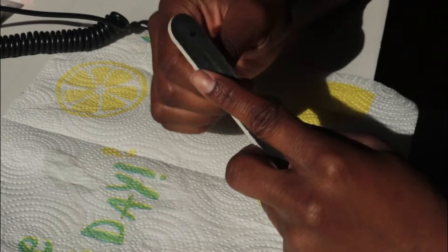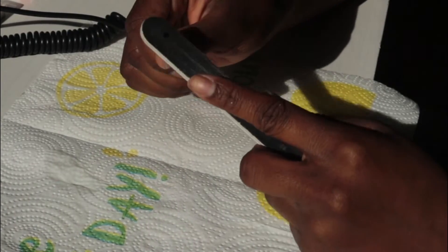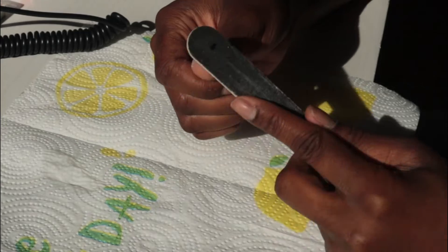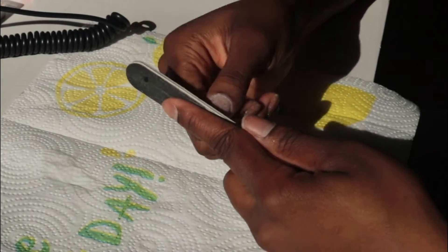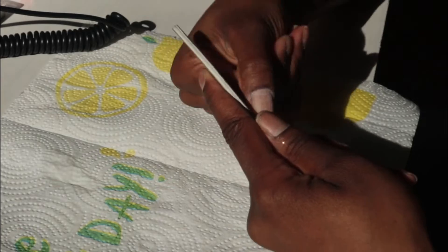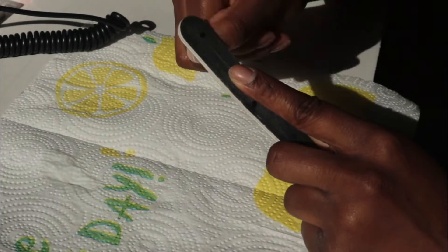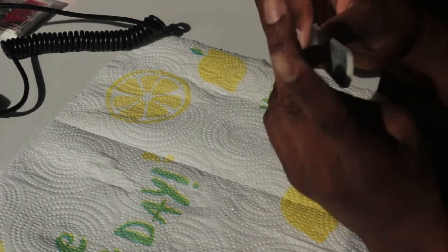Now we're going to take the more gentle side of the file — I believe that's the 180 grit — and use the file or nail drill to buff the shine out of the surface of the nail. I left this in real time so you can see how gentle I'm being. You don't want to go too hard because we need our natural nails healthy — over-filing can cause infections and pain. We're just buffing the shine out and giving the nails something to stick to. We'll repeat that filing and shaping for each nail, filing away the free edge but keeping a nice light hand.